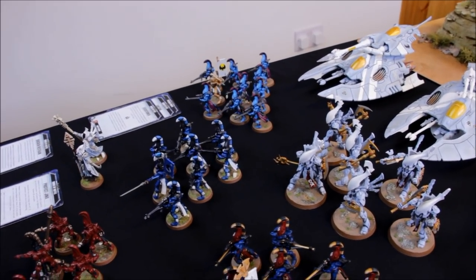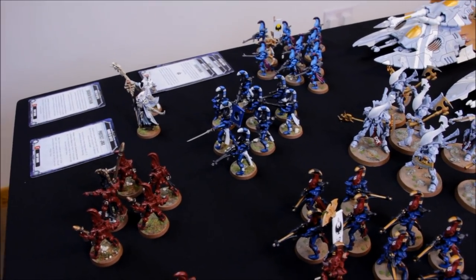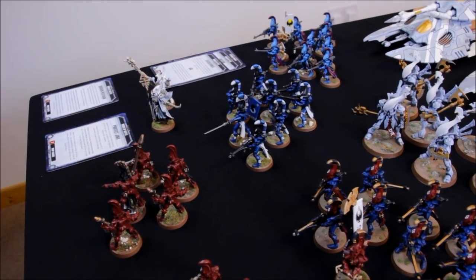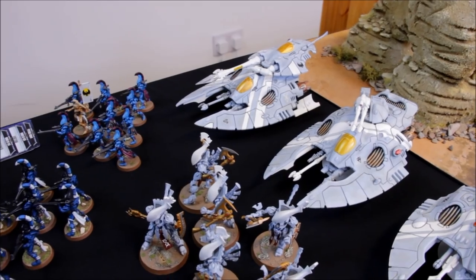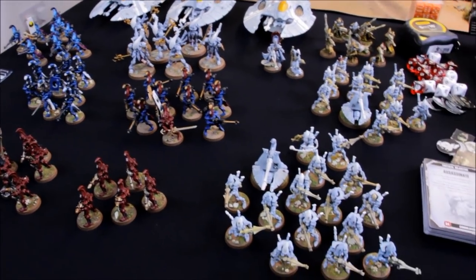And the two headquarters for that are a Farseer and a Spirit Seer. The Spirit Seer has Quicken and Restrain, and the Farseer I've given Fortune and Executioner. And then I put a heavy choice in there with them, and that's a Fire Prism. The only upgrade it has is the Shuriken Cannon. All right, so that's Chris's list.